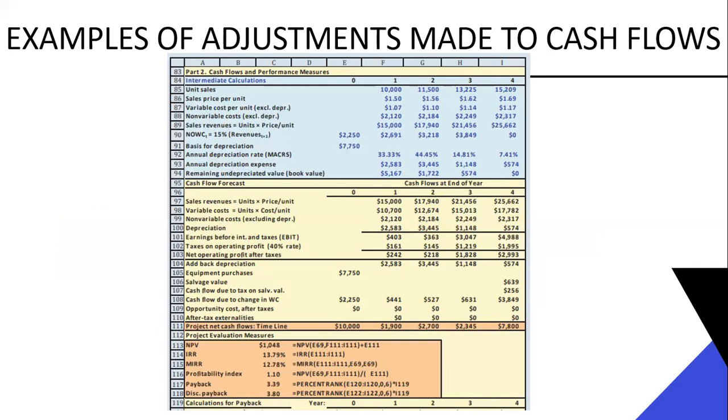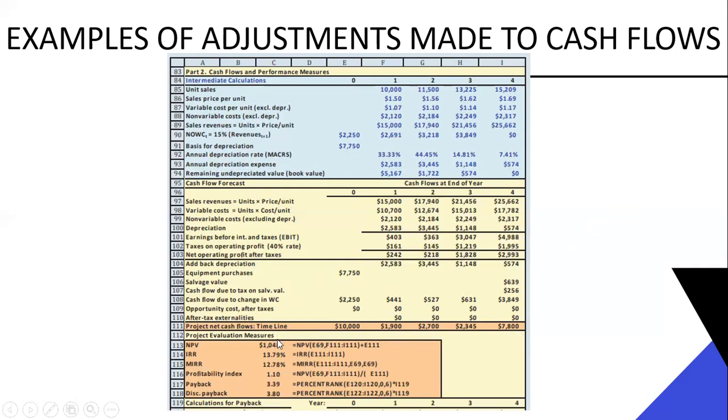And after that, the first thing you do is you add back depreciation. In this particular case, it seems that some equipment is being bought at the beginning for this project, so that's being taken account of over here. And it also seems that at the end of the project, the equipment is being sold for a salvage value. If there are some tax savings on the salvage value, that's over here. Cash flow due to change in working capital is being accounted for over here. And then a summation is taken, and these are the cash flows.